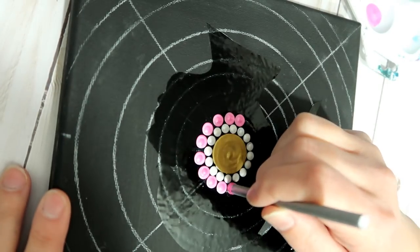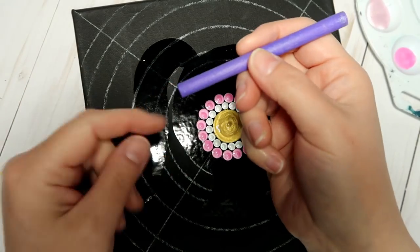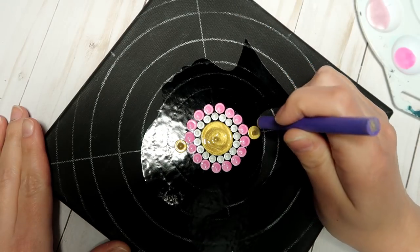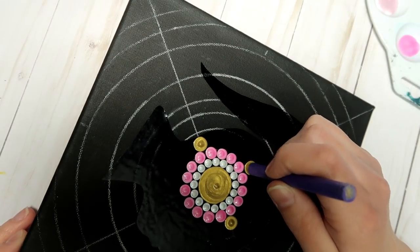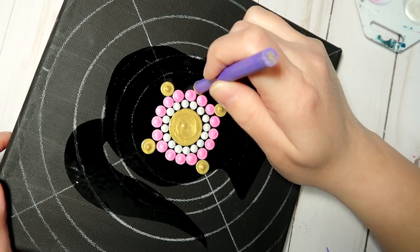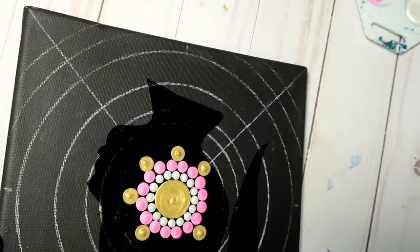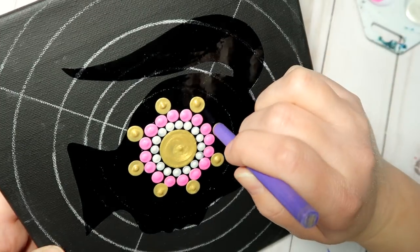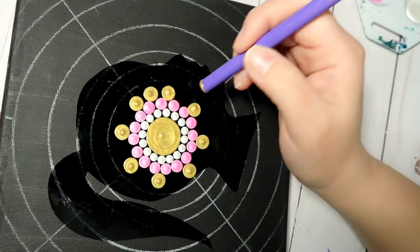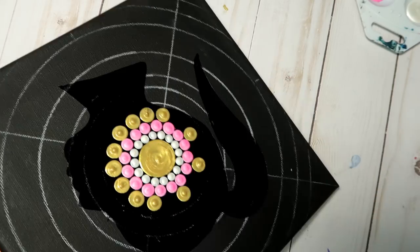This one looks pretty good, so I'm moving on to the color called Party Streamer, and I'm also going to pour some Antique Silk into my palette. Party Streamer is a slightly brighter pink — I'll tone it down with some top dots later. I use that for my first row of pink around the white, placing dots right in between on the outer edge of each previous row so they're just a little offset. Next is my purple tool with the same gold from the center, putting one dot on each guideline to keep the row nice and even, then going right in between for equal spacing.